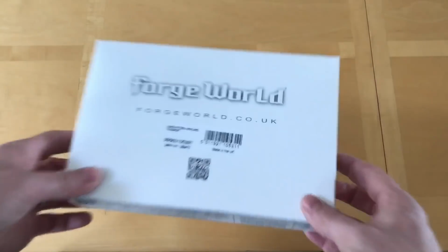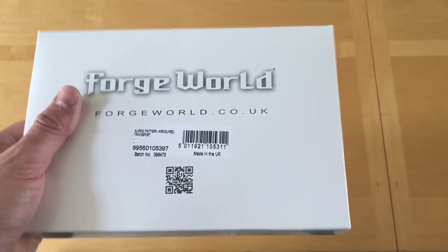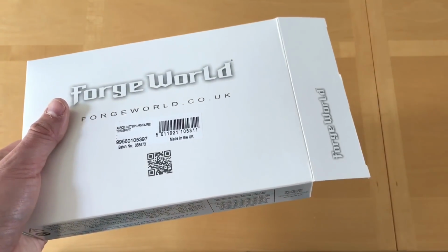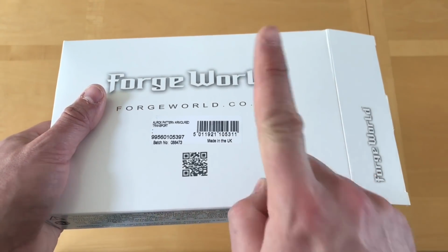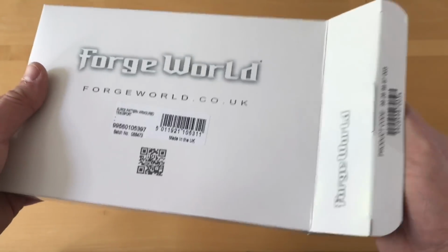As I mentioned, this is the first time in a couple of years, if not more, that we've had any releases for the Solar Auxilia. And the Solar Auxilia are a little bit sparse at the moment. If I recall correctly, the last Solar Auxilia models that we saw were the Velataris with power axes and possibly the rapiers. Sadly, a few days ago, and with very little forewarning from Forge World, the rapier batteries went out of production. So it's nice to see something new for the Auxilia.